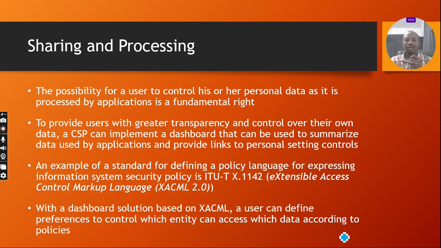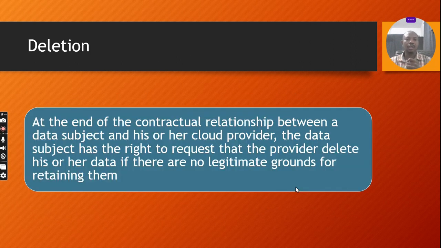An example of a standard for defining a policy language for expressing information system security policy is the extensible access control markup language. With a dashboard solution based on the extensible access control markup language, a user can define preferences to control which entity can access which data according to the policies of the organization.